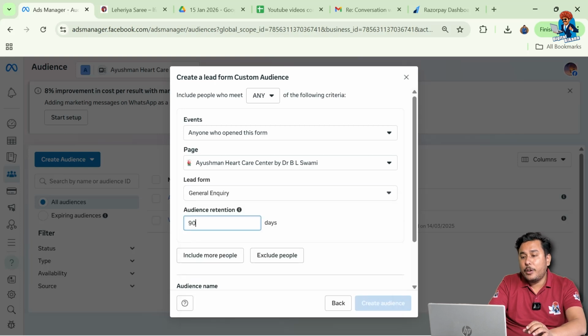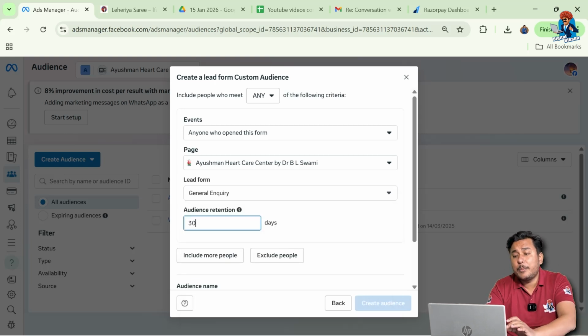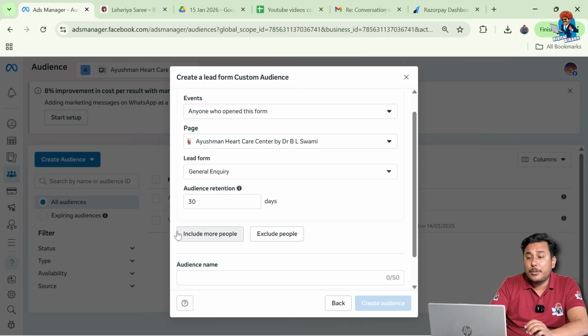And for the next 30 days I'm going to retain this audience so that new users will automatically get added to this custom audience. If my previous ad campaign that I ran on a saved audience keeps running, then new users will keep adding to this custom audience, and the past users who have filled the form or opened the form 30 days before will keep leaving this custom audience. So I am going to retain users of the past 30 days and will keep showing them retargeting ads for the next 30 days.